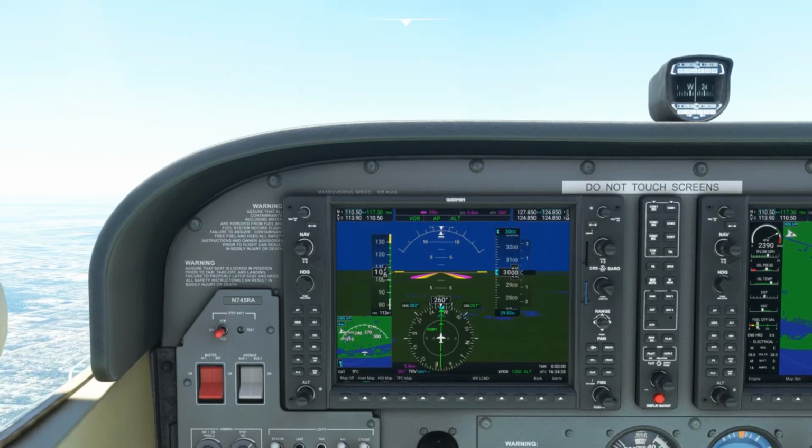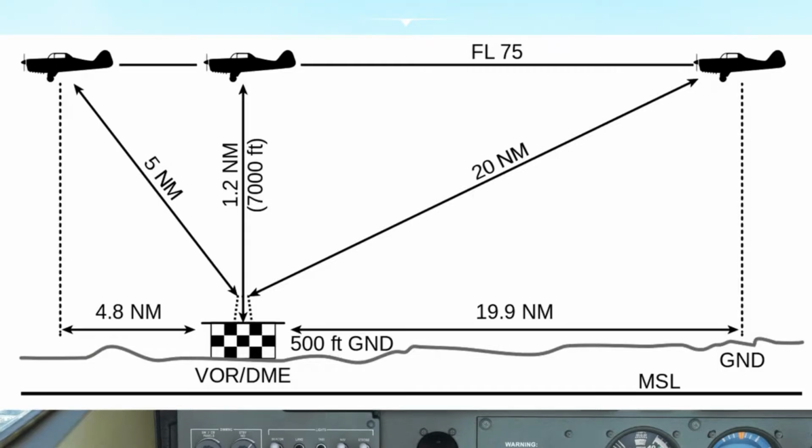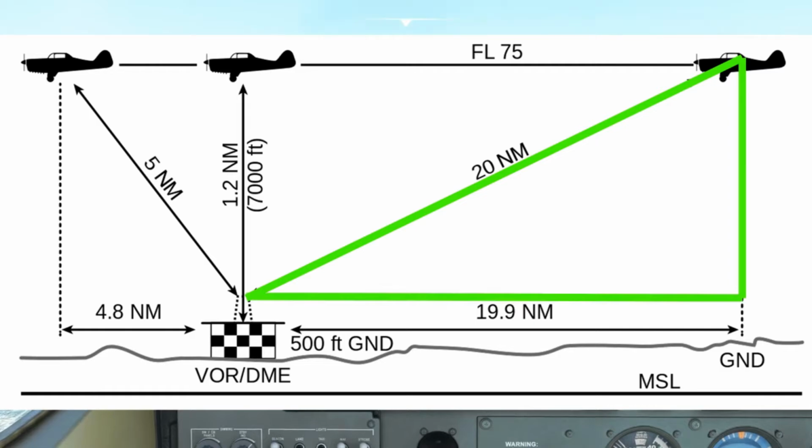DME works on a principle of interrogate and response, so it sends a message to the DME station and then receives a reply, and then calculates the distance from the station based on the time taken to receive the reply. Given the way this is calculated, this will always be an exact distance between the aircraft and the DME station. If we were to think of this as a right-angled triangle, we are therefore measuring the hypotenuse, which is the longest side of the triangle, and will therefore give a figure which is a higher value than the actual distance over the ground to the station. This is called slant range.